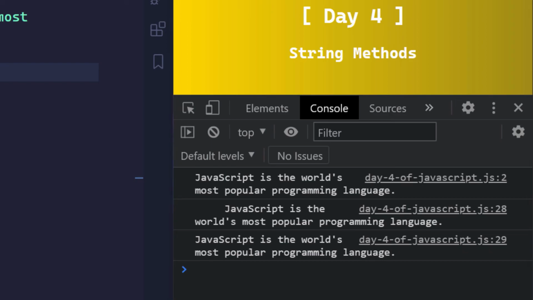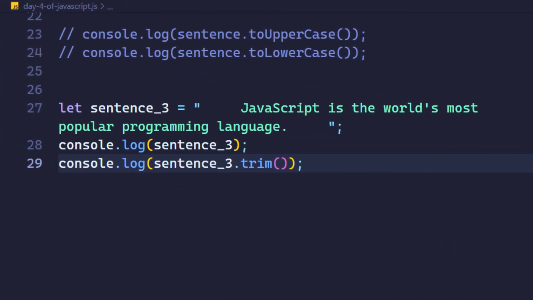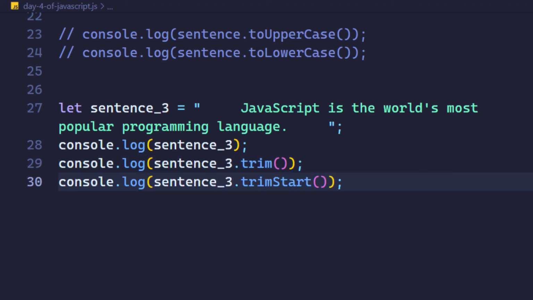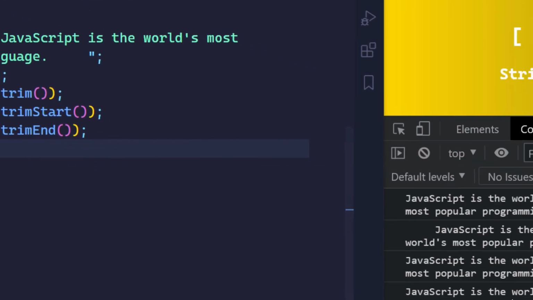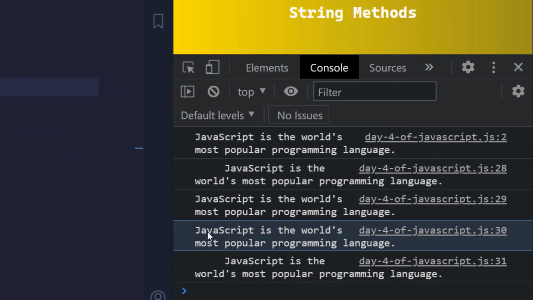Now there are two more such trim methods. One is trimStart and the second one is trimEnd. As these names suggest, trimStart is going to remove the space from the start of the string, and trimEnd is going to remove the space from the end of the string. As you can see here in this output, now the space is removed from the start of the string, but we still have the space at the end.